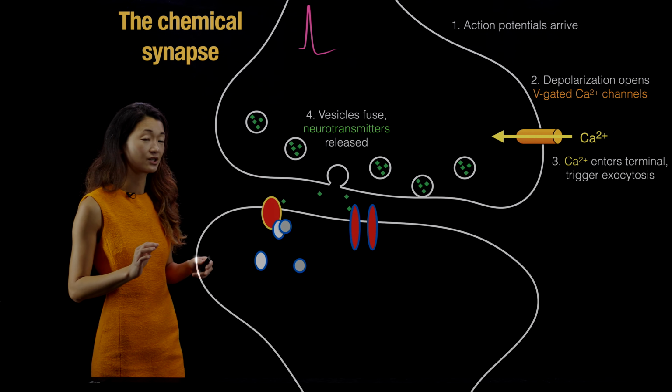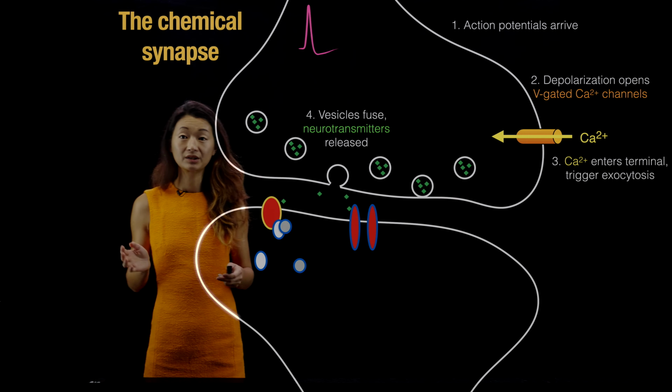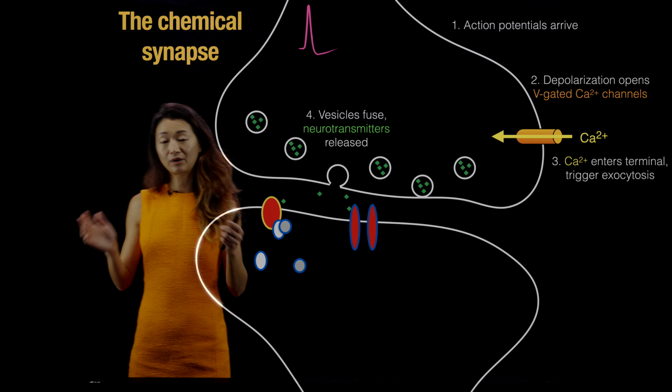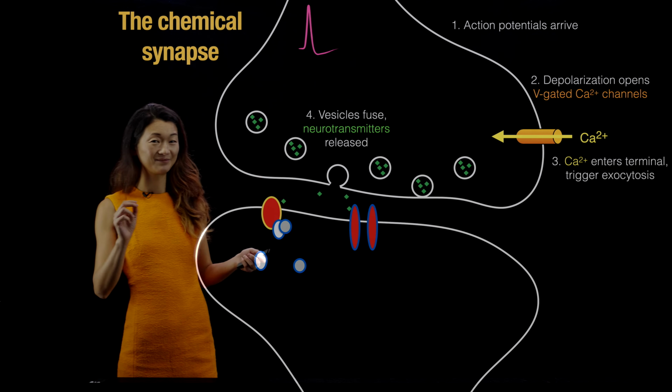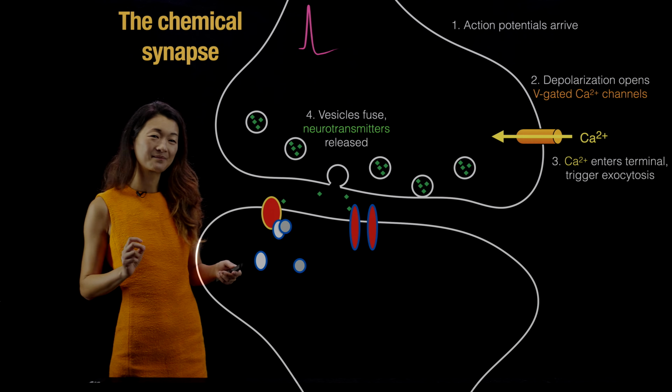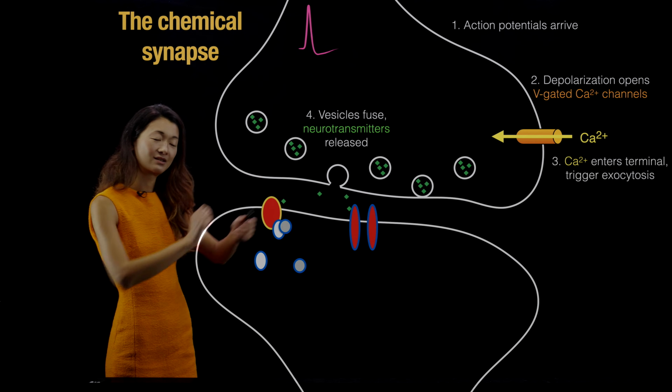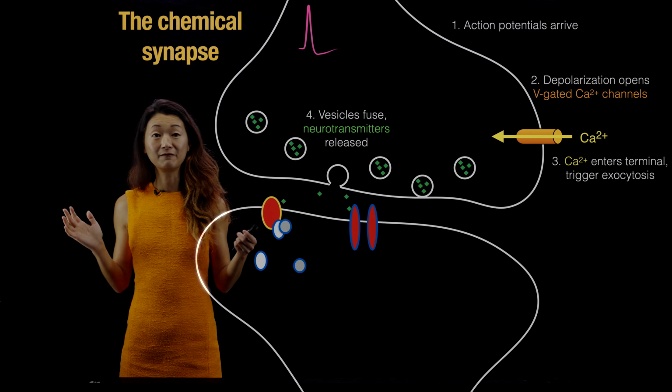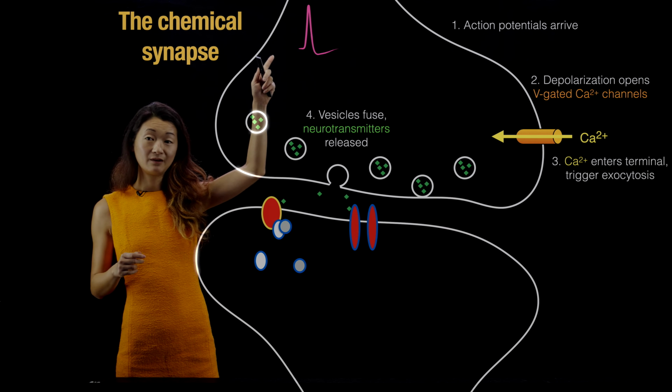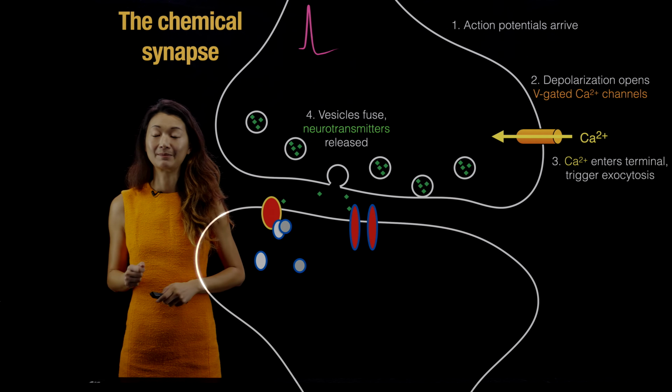These neurotransmitters are, generically speaking, not charged particles. They're small organic molecules. Some of you have heard of them. We'll talk about that in just a little bit. And they're going to go all the way across the synaptic cleft. And that is how information about the action potential first reaches the postsynaptic cell.